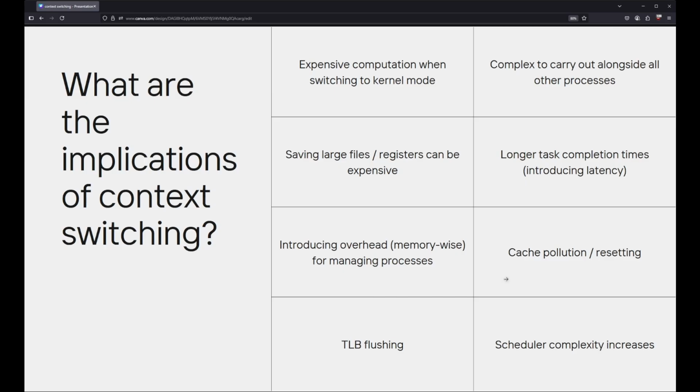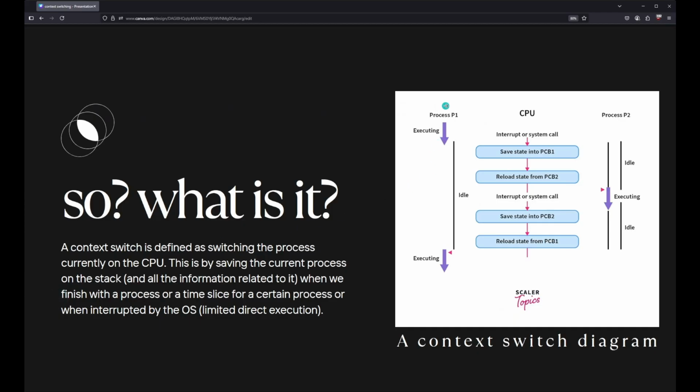So let's say, for example, going back to the previous one, just to explain. When we save the state of PC of the process P1 into the PCB1, it's not always going to be the case that the cache is going to be stored. The caches aren't usually stored within your PCB. It's only the information that's needed for your process that's going to be stored in the process control block.